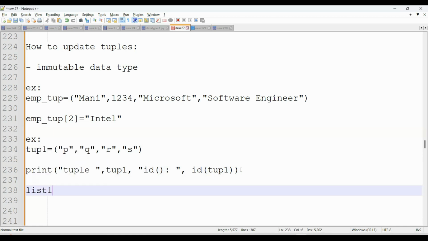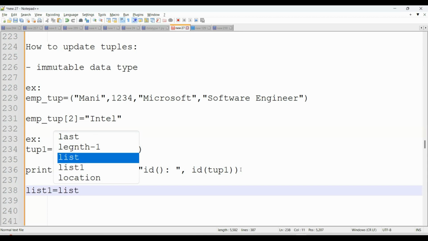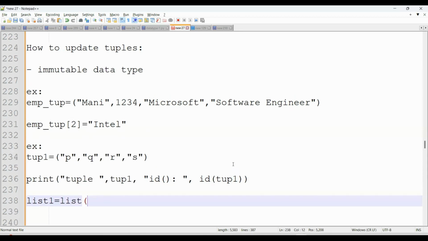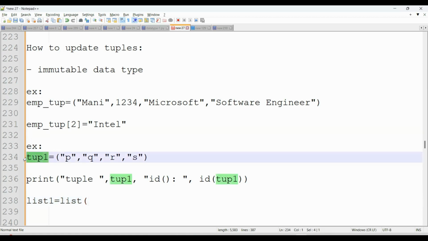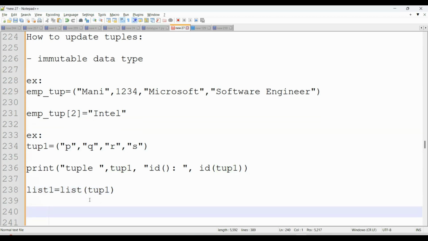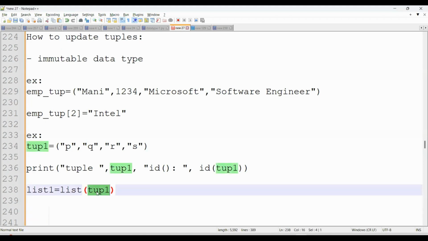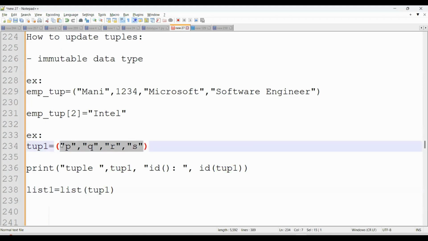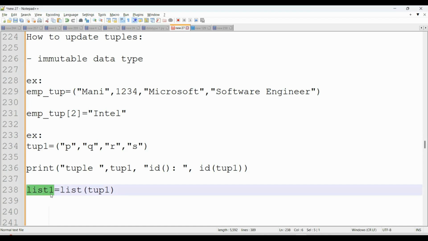For example, list1 equal to list of, what we need to convert, we need to convert this tuple, here we keep it. Then whatever the tuple converted to list, that is named list1.